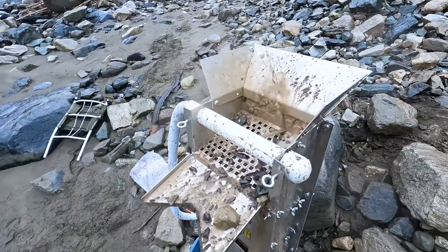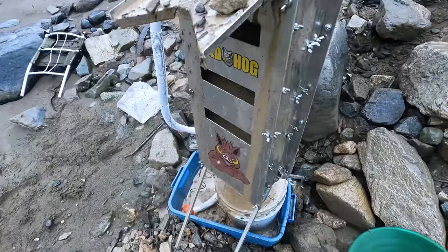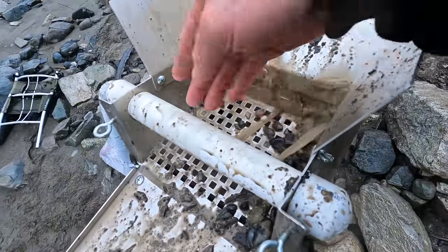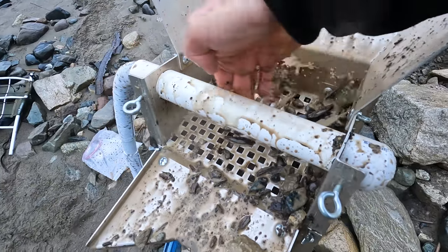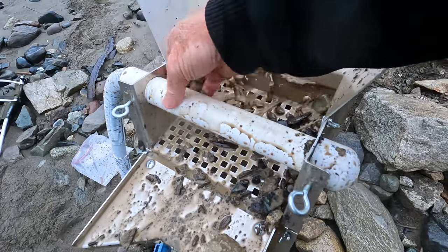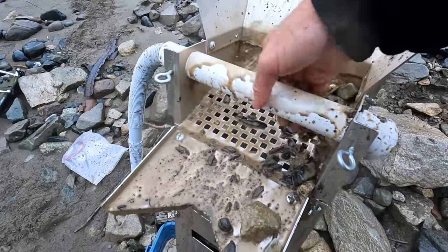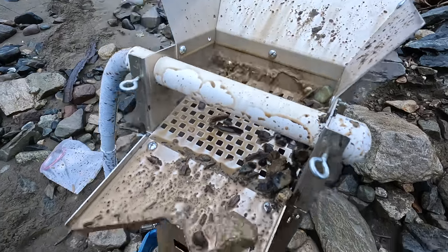One problem you always have when you're recirculating muddy, dirty water, sticks in the water, leaves in the water, all that kind of stuff, is your jets start to get plugged up and you have to go in there and rub them and get them flowing again. It always happens when you're recirculating. It might be time for me to switch out this muddy water.